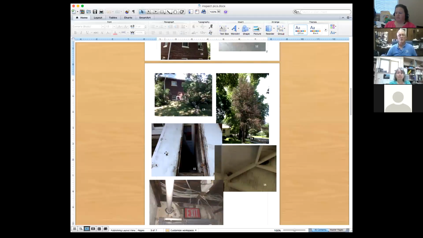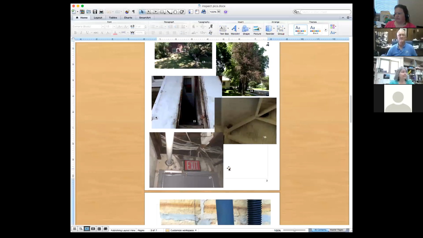This is a stairwell that's going down into the basement of a Carnegie library, and I'll tell you what, it was so full of leaves and spiders and things like that. As an exit door, it was almost useless. Stairwells need to be kept clean, not only of spiders and spider webs, but of the leaves and other things that blow in. Here's another eave of a building that has spider webs and nests in it.